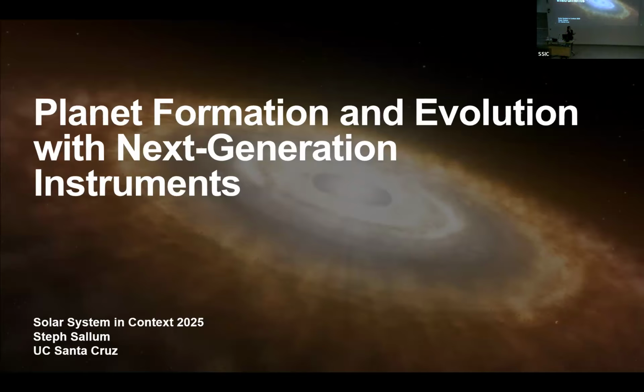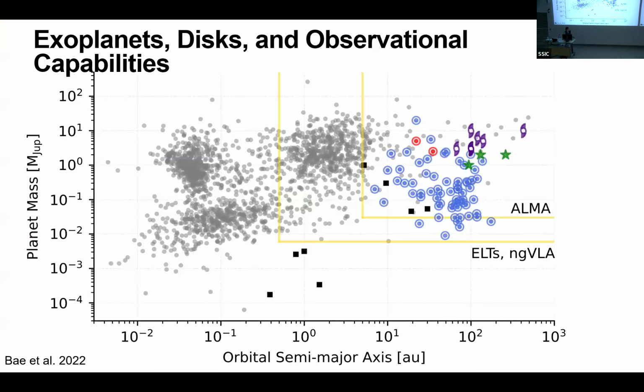So this will be kind of an overview that's not going to be comprehensive by any means, but I will try to hit some highlights for cutting edge instruments that help us understand this process. So I'm going to start with a version of a figure that we've seen many times in exoplanet talks that might be a little bit different from the standard one.